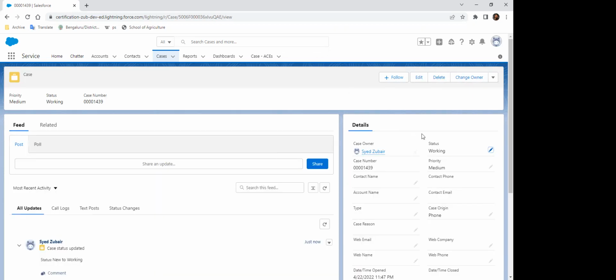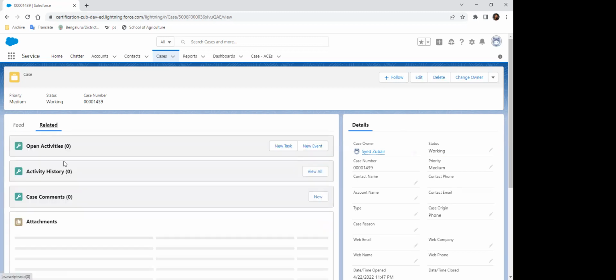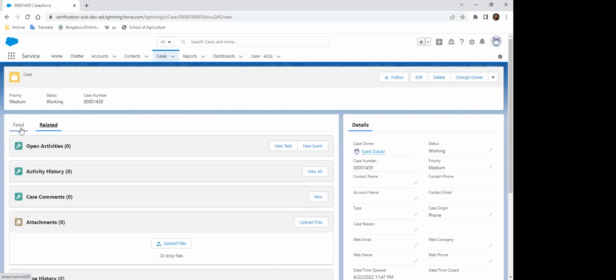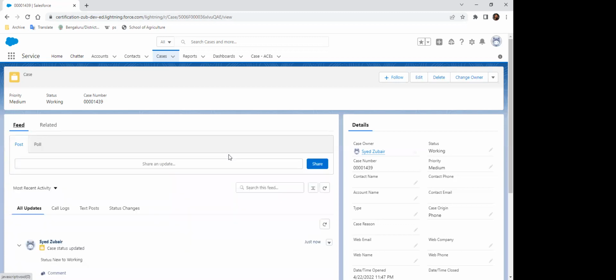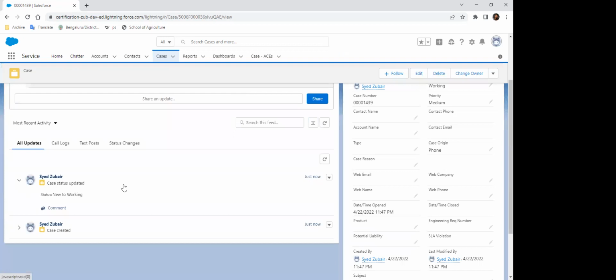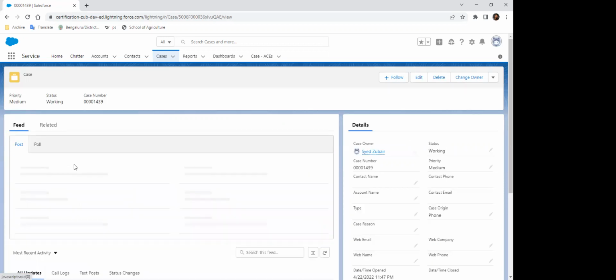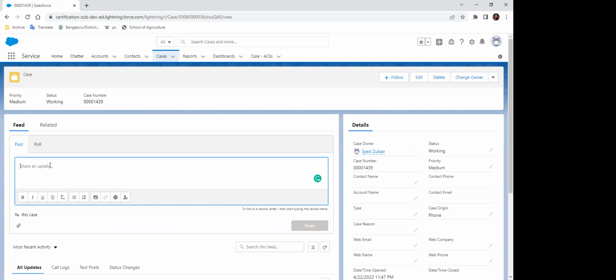Here is where we have the details, which is nothing but your case layout. Some things related to the case will be in the Related tab. And there is a tab called Feed. Feed is anything that you want to communicate or collaborate on with anybody. You come here and provide your posts, or you could ask questions here.